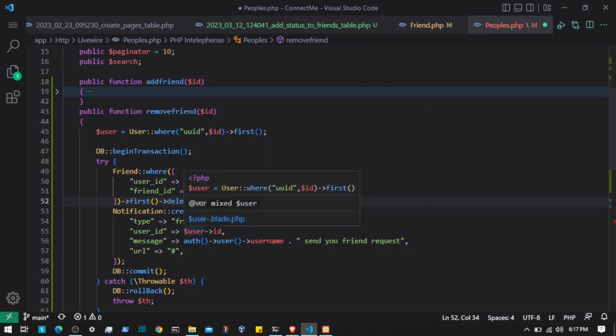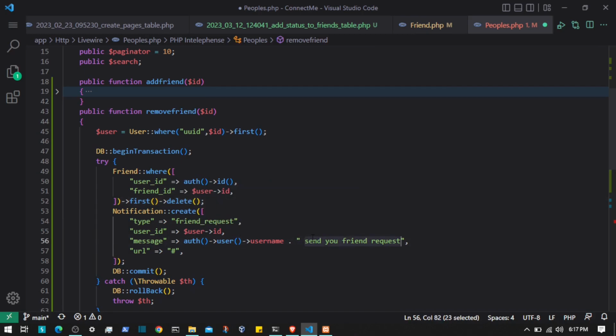And what next? We have to notify that cancel friend request. Also, we have to remove the notification, or we can leave the notification. I think we should leave the notification because this user already has sent a friend request. And also we are not going to display that user.